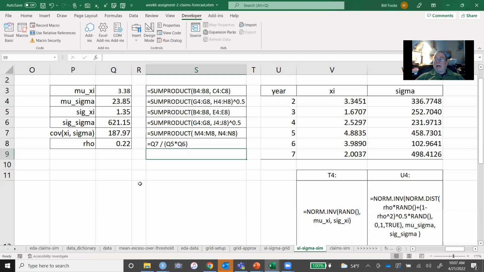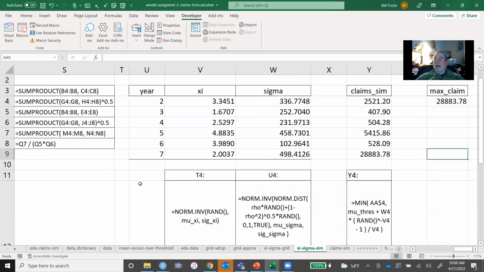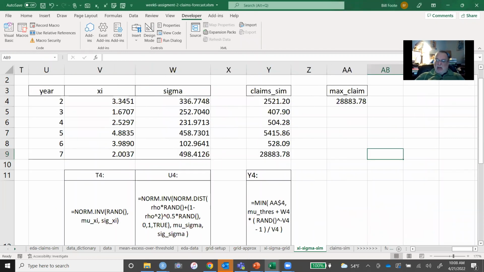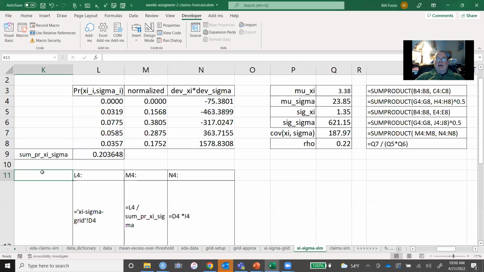Okay. Now, does this change anything? Not too much over here. It'll be pretty much the same. When we go back and look at the simulation, we will see very, very little change from anything here. Okay. But that's how we develop it. Okay, here's the correlation development, where we take deviations of the two, C and sigma, and multiply them.